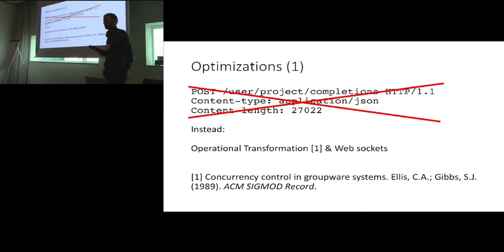What you should do instead is use WebSockets. Just have an open connection to the server and send just the incremental changes to your document to the server. So, a WebSocket connection and operational transform. It's an algorithm made popular by Google, and they implemented this in Google Docs. It allows you to send tiny chunks of changes that people write to some central location. You can use this to have people collaborate, so multiple people send these chunks of changes, and the OT protocol specifies how these changes should be merged. Or we can just use it to send these changes to the server and then do some kind of analysis there, like code completion. So that's the first thing I do for code completion: just use operational transform, send these changes, and use WebSockets.